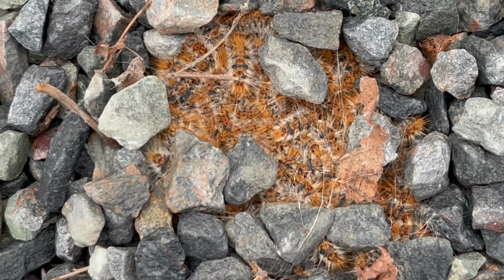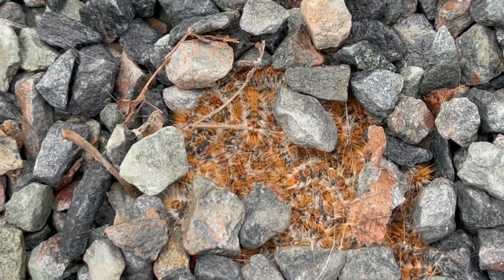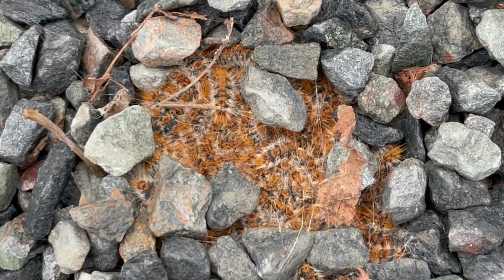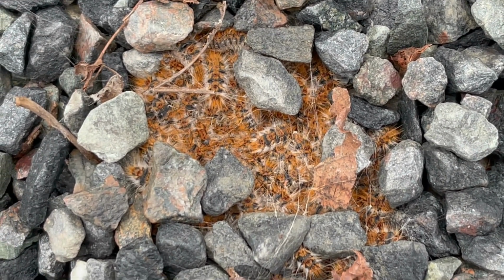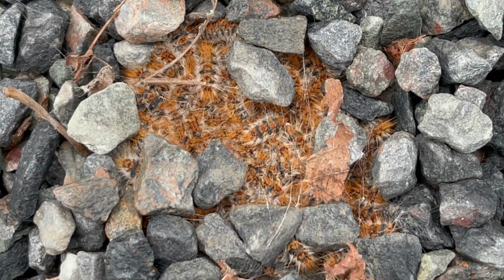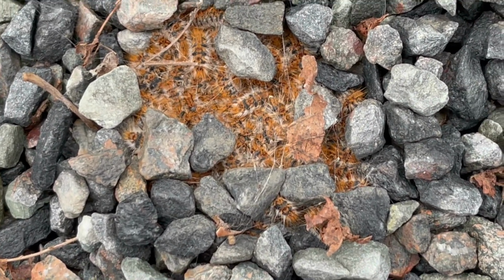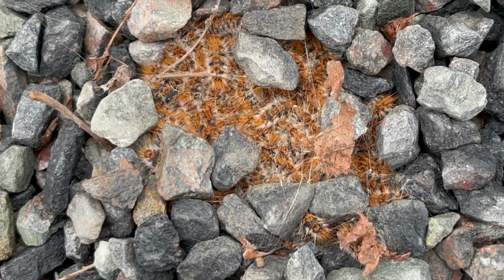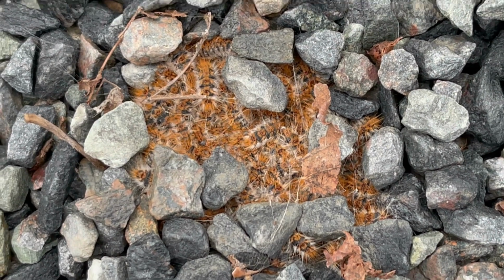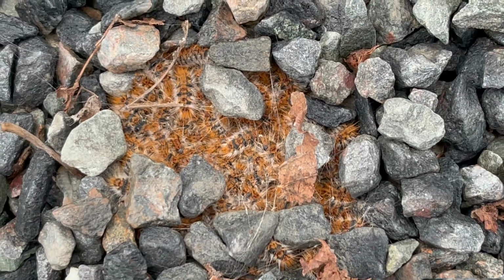In the gravel we have here a nest of processionary caterpillars. So me and Nick have come out to dispatch them because obviously they can be incredibly harmful to dogs and harmful to people, and we don't want Merlot and Flora near them. So Nick's going to scoop them up, put them in a jar. I'm then going to burn the area with a blowtorch, and then we're going to cover it in vinegar. Just a normal day in the Butcher household.